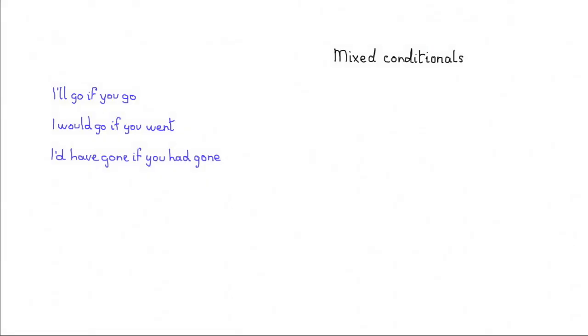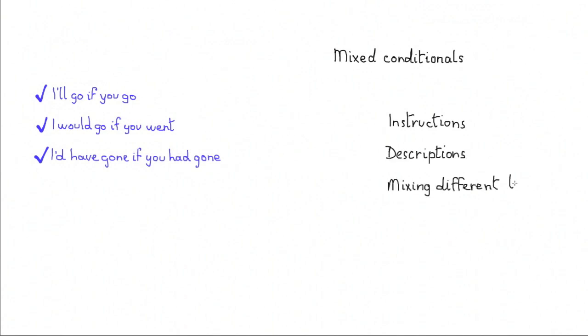Hello, in this video we're looking at mixed conditionals. We'd already looked in earlier videos at I'll go if you go, and I would go if you went, and I'd have gone if you had gone. But now we have some new variations, instructions and descriptions, and some mixing of different time frames. Hope you enjoy it.